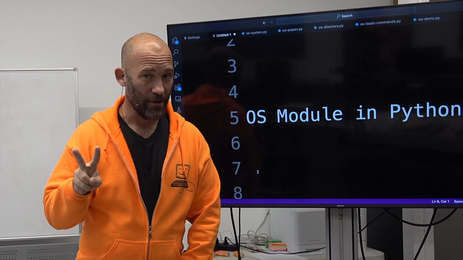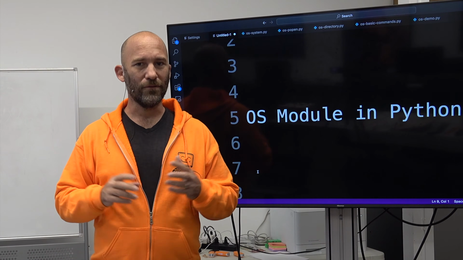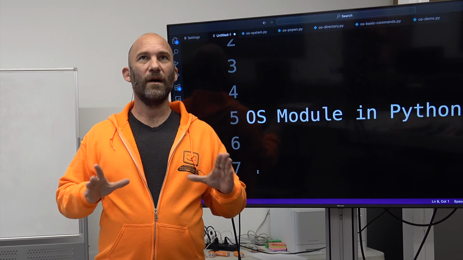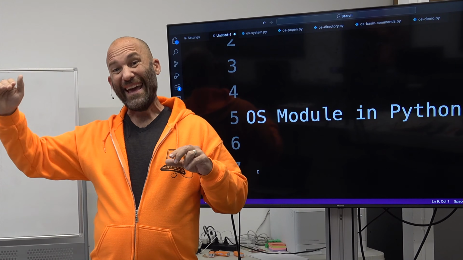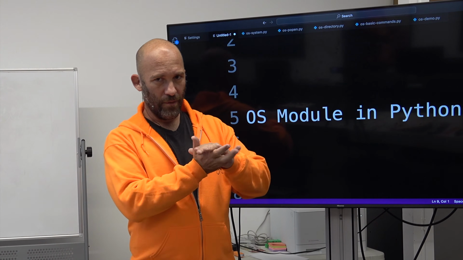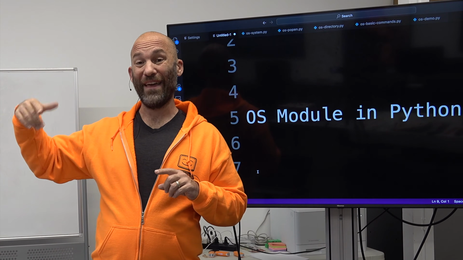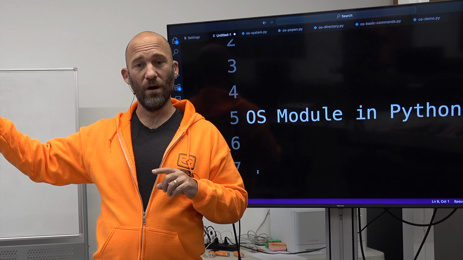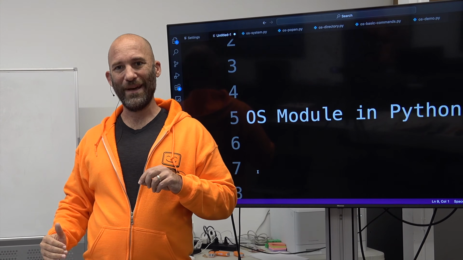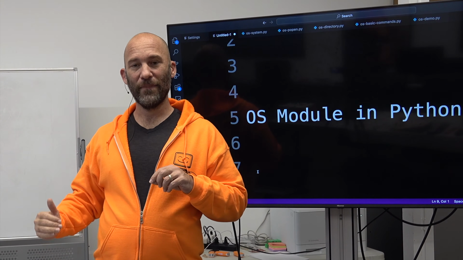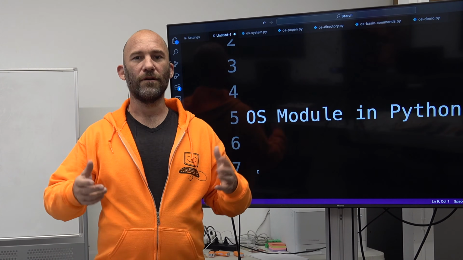So the 2 things you have to remember here: 1, you have to know what the hell the commands are. And 2, if you fat finger something with those commands, you could run into a problem because, with Python and the OS module, basically you're going to run the command, and then when the command finishes, the response will be sent back. Well, what happens if you run something like the ping command without that -c count of 1, so it just keeps pinging forever? Remember, it will only send the results back once it's finished. If the command that you sent to the operating system has no natural end, that's one of the things that can lock your computer up.